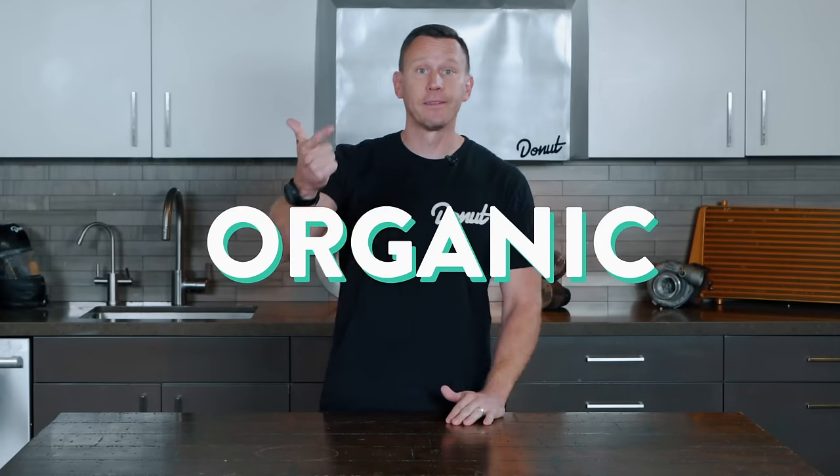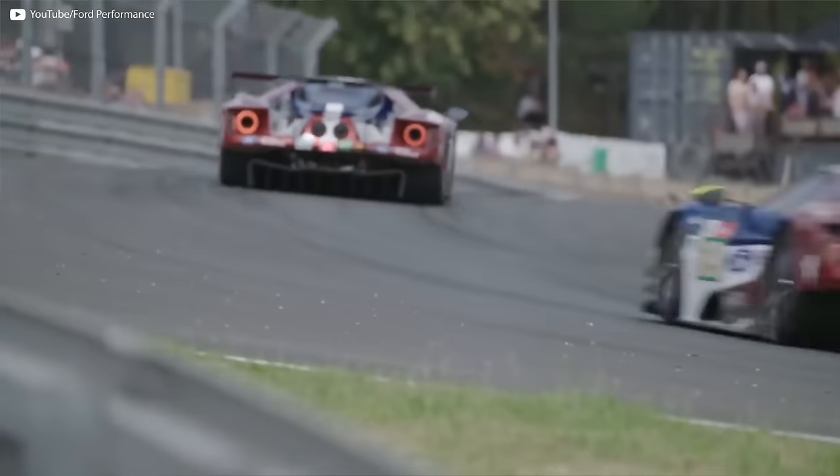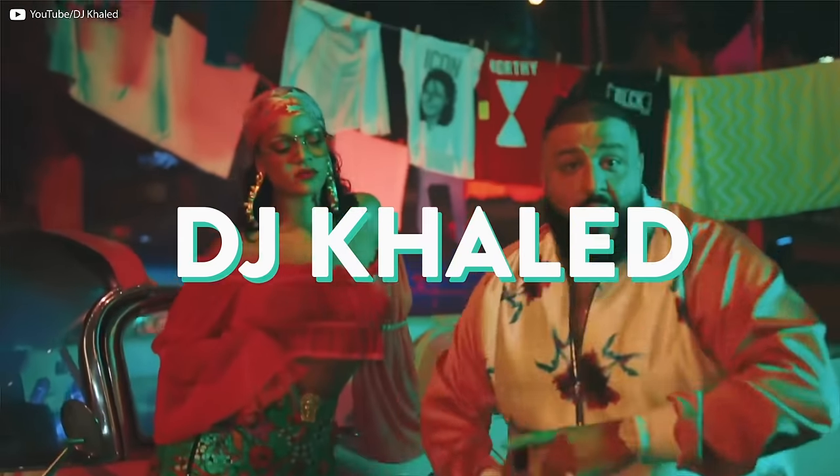Asbestos has harmful effects on health? Now you tell me! Modern-day brake pads come in many different types depending on how durable you need them to be or how much you want to spend. There are four common categories of brake pad linings: organic, semi-metallic, full metallic, and ceramic. And some are so expensive they're usually only reserved for race cars or DJ Khaled.